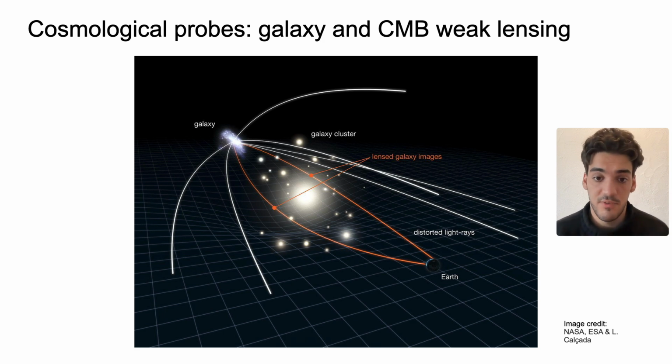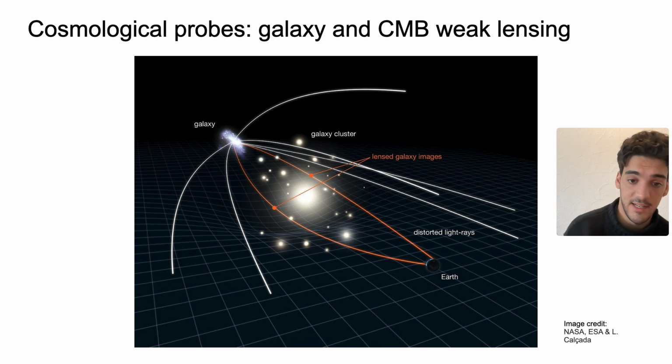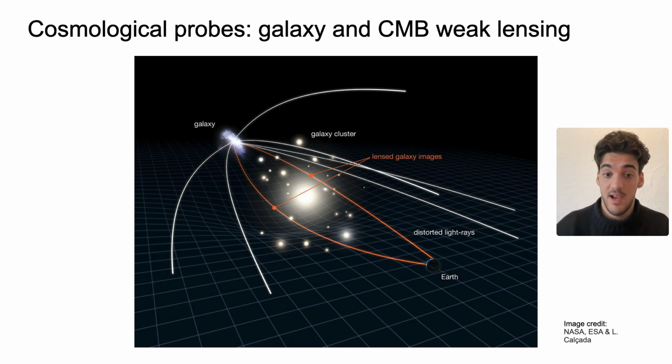The same physical effect also happens for the CMB, so the CMB photons are also weakly lensed, and by carefully measuring the impact of this on the non-Gaussian signature of the CMB correlations, so the quadratic estimator, we can again build up a picture about the dark matter distribution integrated all the way back to the surface of last scattering where the CMB is emitted.